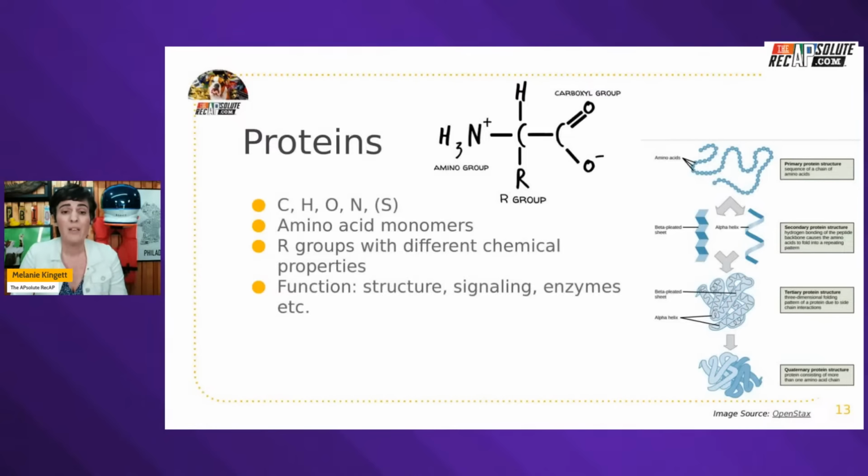That's not super common. Nitrogen in our amino group, one of the 2 places we see nitrogen in our macromolecules. But C, H, and O, they're in everything. So they're not really going to give any clues as to which molecule you are looking at. The parts that we see on the side. So the way in which the protein is going to fold is really significant because this is going to influence the behaviors that our protein has. We want to be very cautious in the way that we describe proteins losing function.